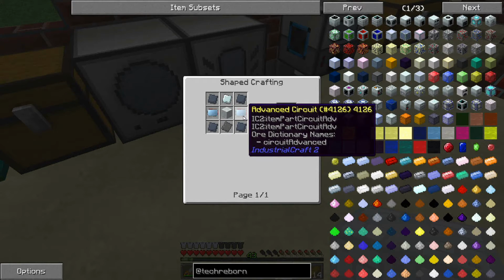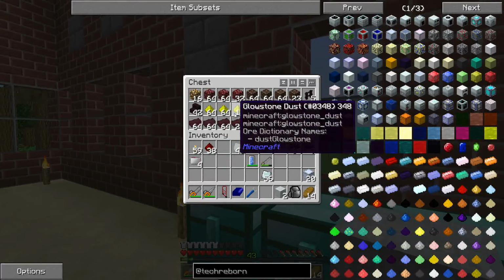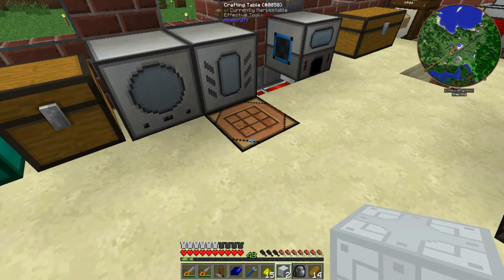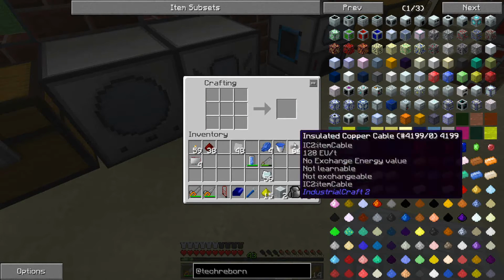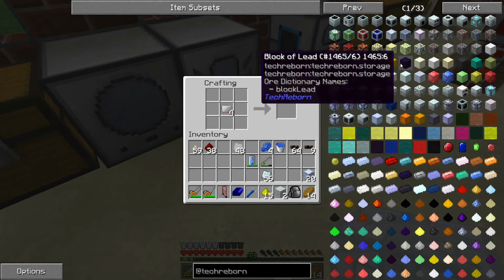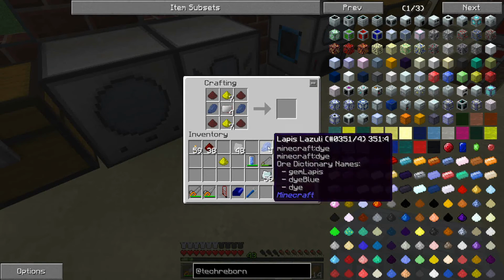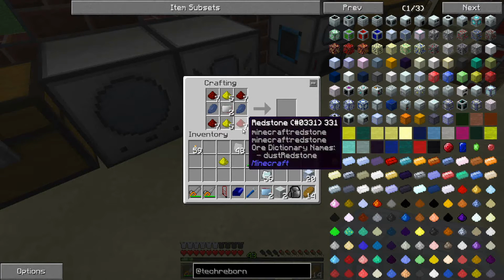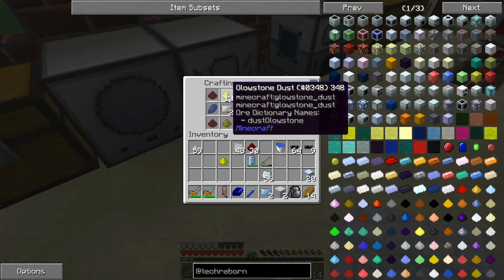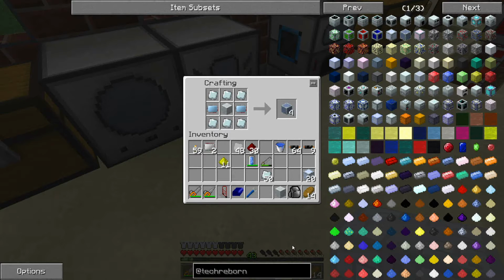Next up, we need these advanced circuits. So the advanced circuits are electronic circuits with some glowstone and redstone and lapis. So let's go ahead and make these up. Pretty simple recipe after we have everything else. And of course, this doesn't work with shift clicking. So we'll go ahead and make up a couple of those. Clear out the crafting grid. And now we should be able to make these guys. Only one?